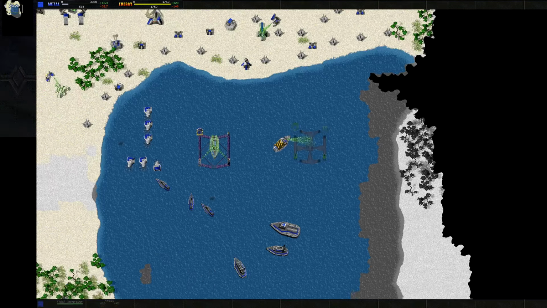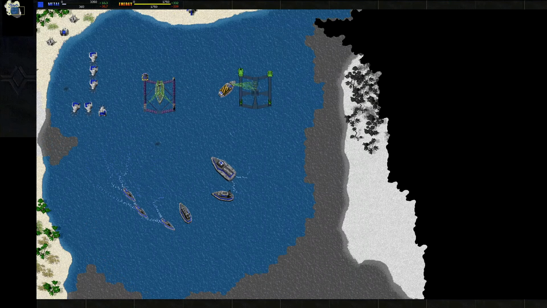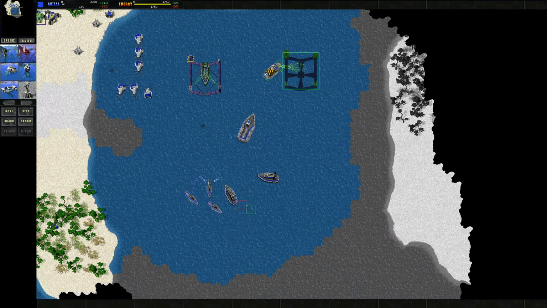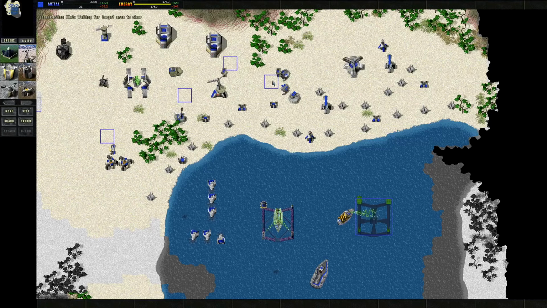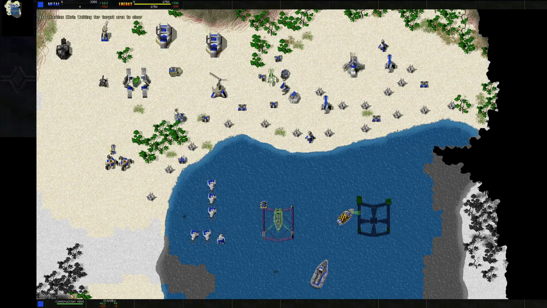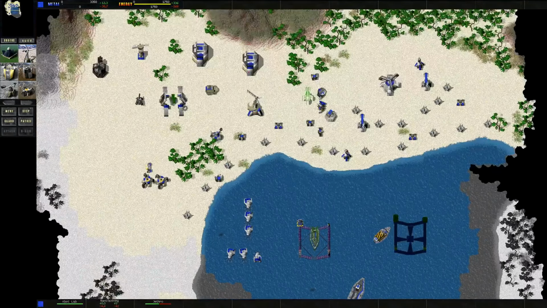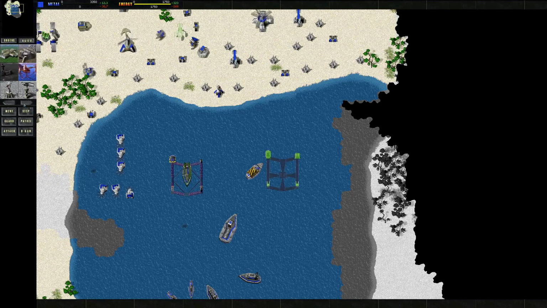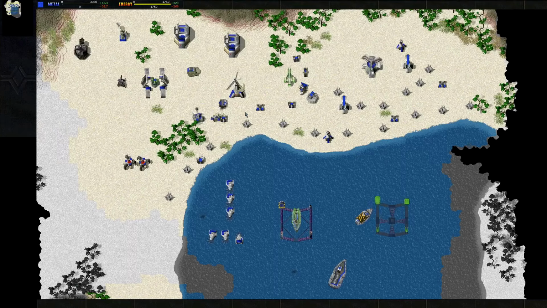It's 120 power, then I'm gonna need more power plants. Keep my missile frigate to the rear. I'm going to need a sonar eventually. Plasma batteries. Really need them right now. More power, more metal.